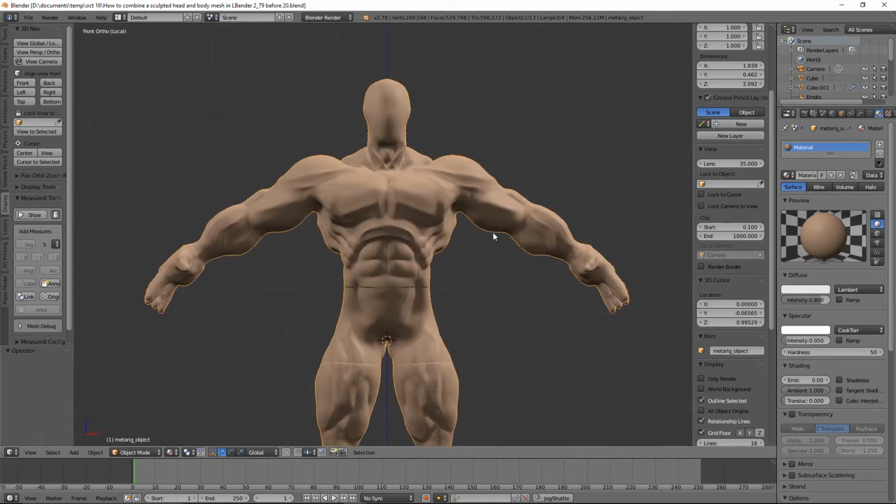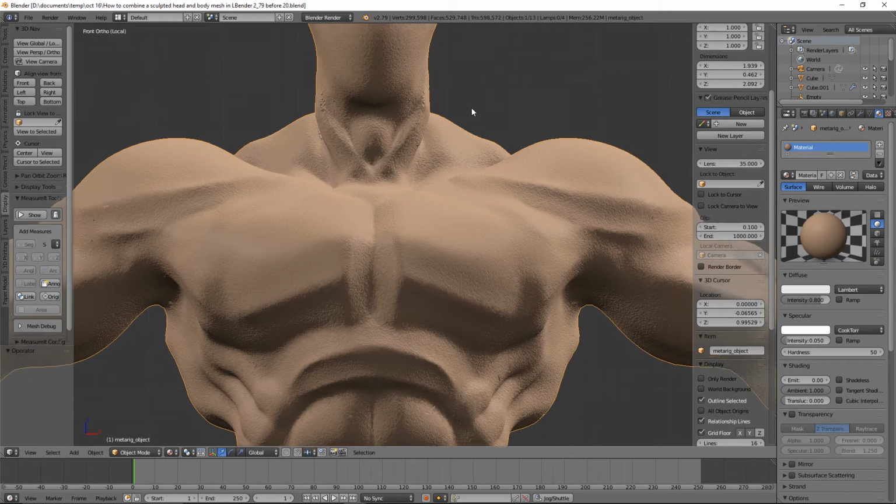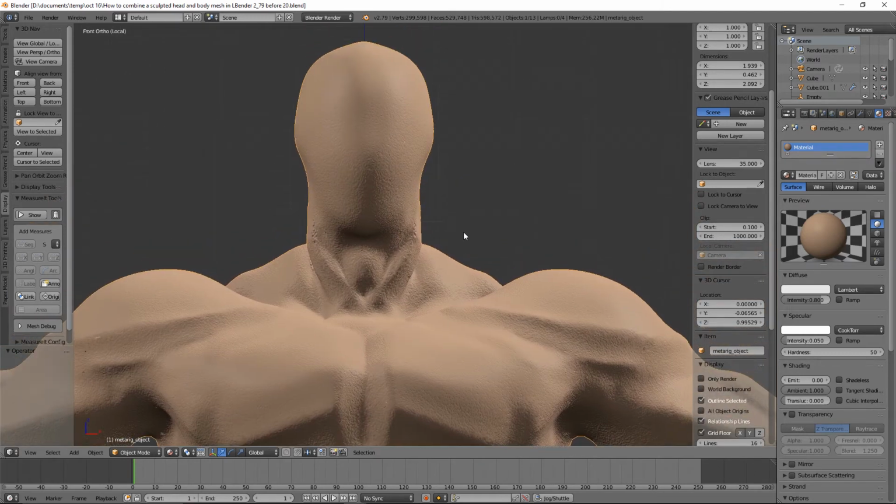I'm going to hold shift and the middle mouse button to pan. Letting go of shift, I'm rolling the mouse button to zoom in. I'm holding shift and the middle mouse button to pan down again. Okay, if you look to right here, we want to go right to about here, and basically we want to remove this part of the mesh that was our kind of like our stand-in head. So we're clicked in on here. We're currently in local mode.